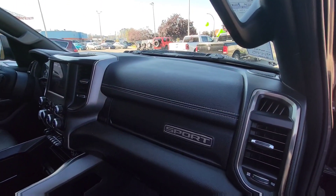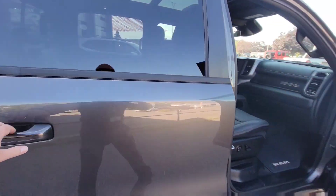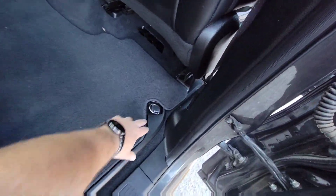You get a power seat for both passenger and driver, panoramic sunroof, and this is leather front and back as well. The fit and finish on the Sports are absolutely spectacular. And for the crew cab, storage bins in the floor with movable liners — one of my favorite features in our crew cabs.